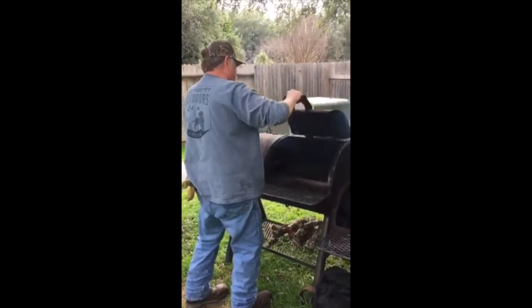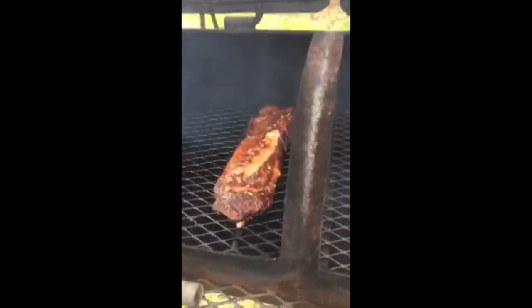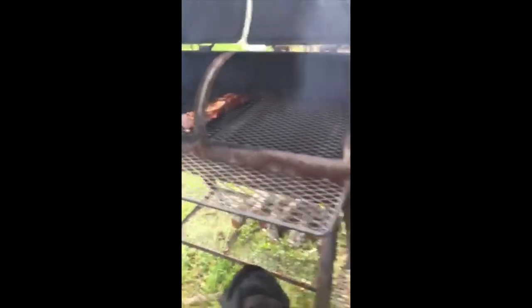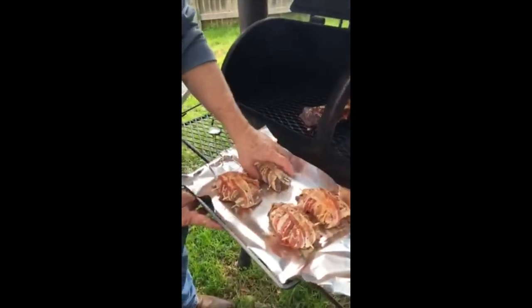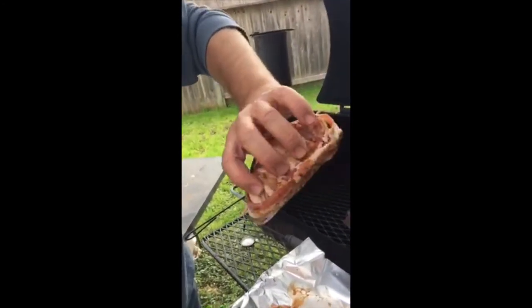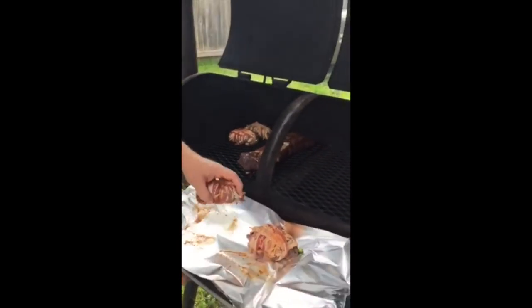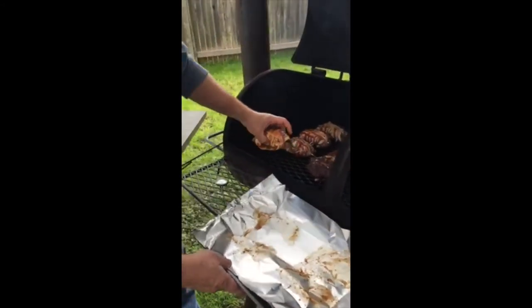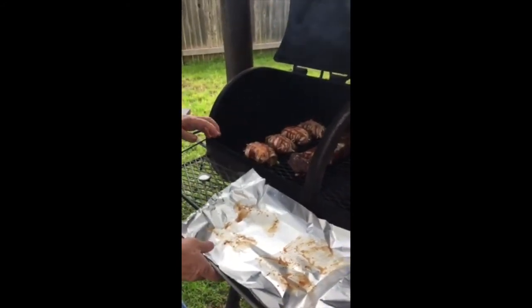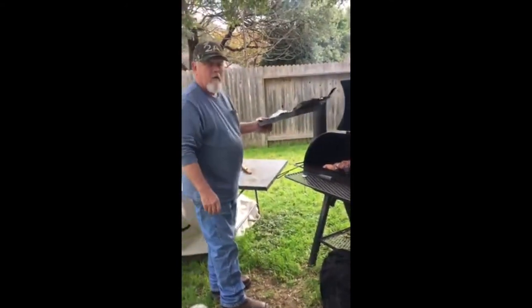We're finally at the process where we get to put it on the grill. These little goose breasts won't be by themselves — we already have some pork cooking. This is kind of what the finished product looks like after we've bacon-wrapped it. We're going to put four of these little guys on here. If you're cooking at about 325°F, about an hour and a half is probably all you need. You can cook them a little hotter — say 400°F — still about an hour and a half.